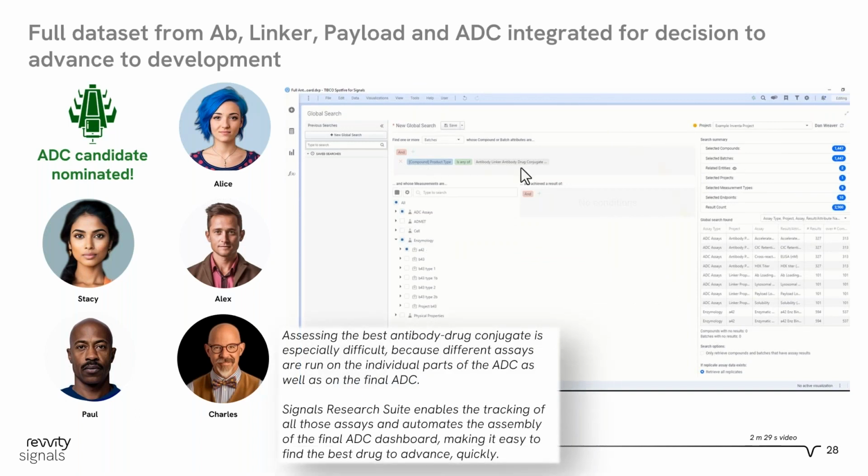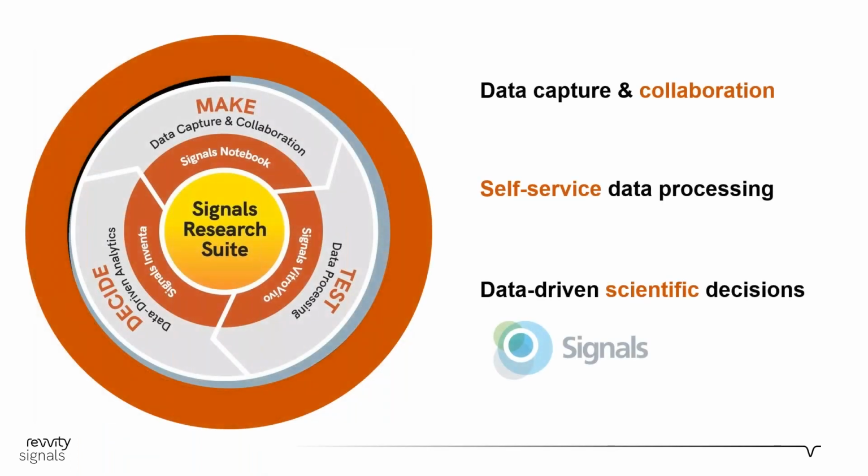So this brings us closer to the end of our presentation, and what I really wanted to do here was to summarize and mention that using Signals, this antibody drug conjugate process can be driven rapidly and thoroughly from end to end. And this is all happening within the Signals Research Suite, which is SaaS-based and has market-leading capabilities. We are continuing to grow, improve, and add to what Signals can offer today to make it as easy as possible for customers like you to benefit from them, all in one user interface.